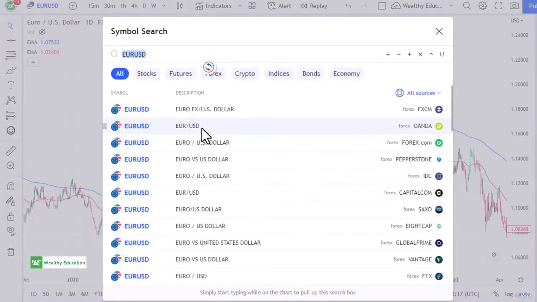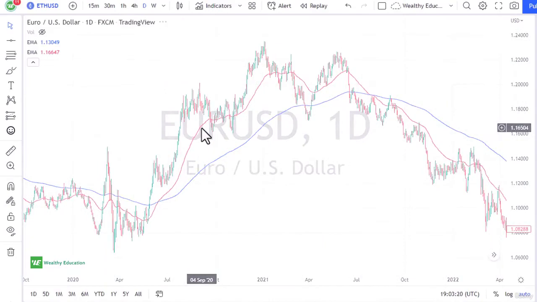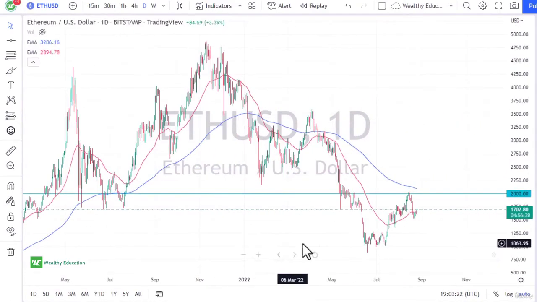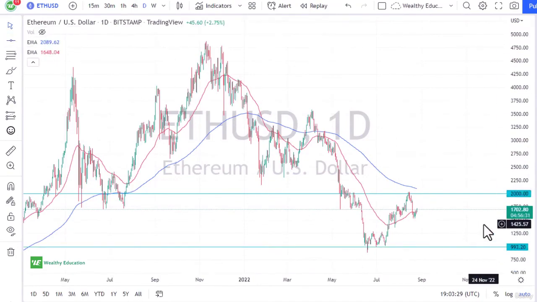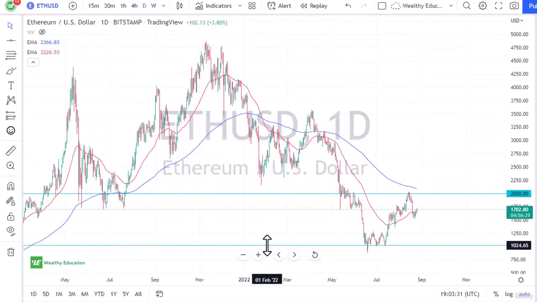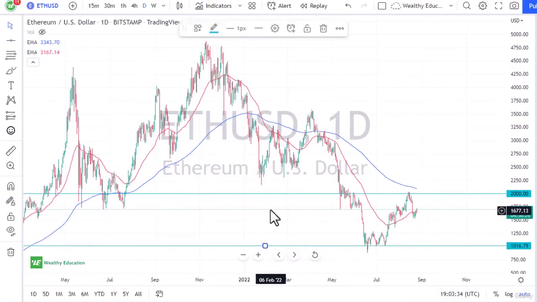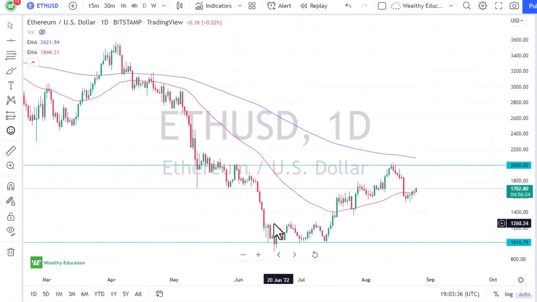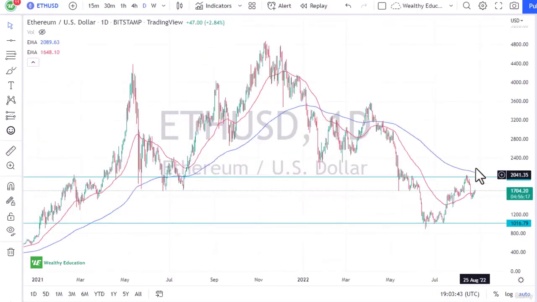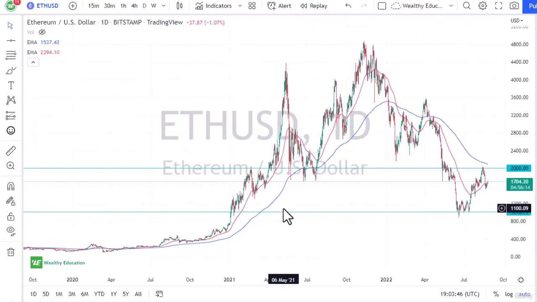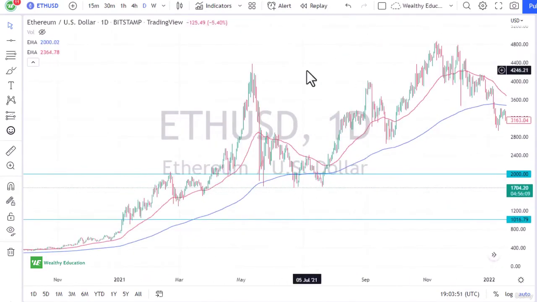And finally, of course, it's going to be the same with crypto. So let's look at Ethereum. Notice how we bounced from 1,000, nice big figure, and especially once we broke out of this little consolidation, so we broke above there and went all the way back to 2,000, nice big figure, still counter trend. So you can definitely see how that could be used.